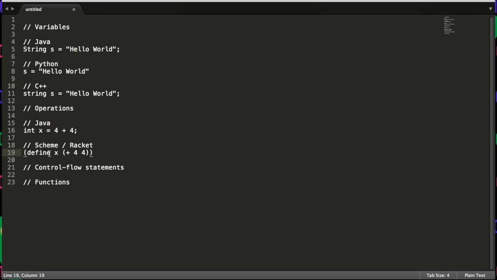I'm saying define x to be the value of 4 plus 4, where the operator is first in the little parentheses, and then we have what we want the parameters to be. This is weird. When I call a function, instead of doing a name or whatever the object is, and then dot, and then the function name, I'm saying run this function on x. Run the addition with the value of 4 and 4 as the parameters.